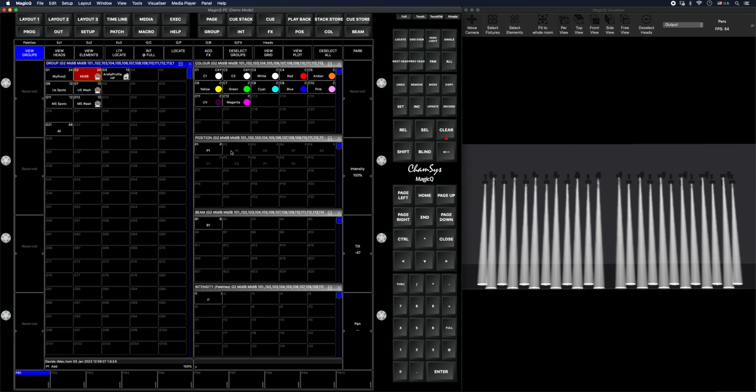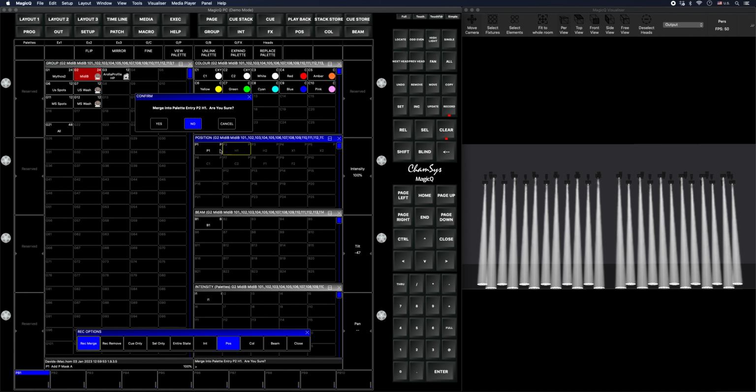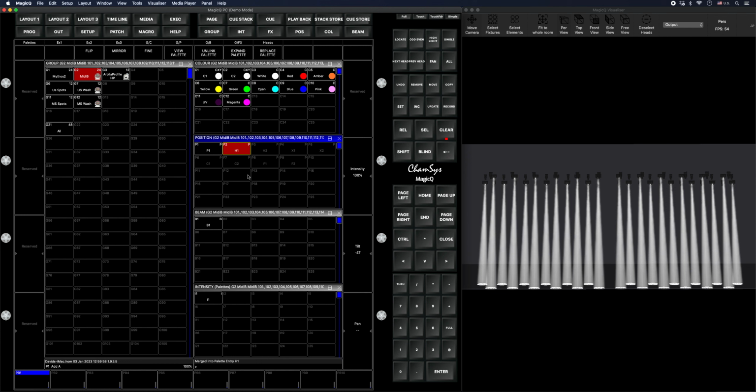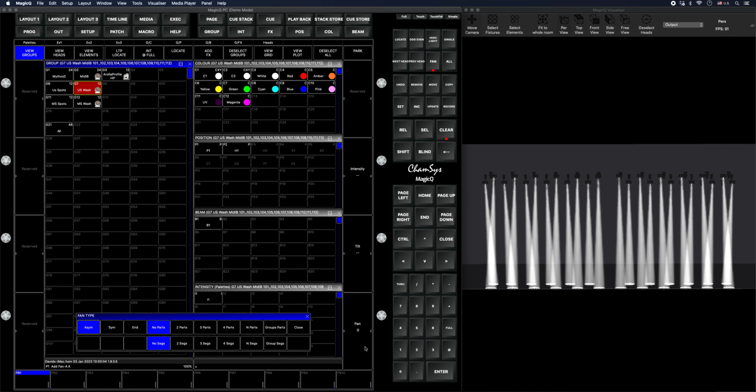What this means is, since we already have the base palette here, we just want to add on to it. So by merging your information into there, that's a way of essentially including this palette and adding on to it. So what you would do is click record 2 times, 1, 2, and now we see our record merge highlighted. So just position right here. Do you want to merge it? Absolutely.